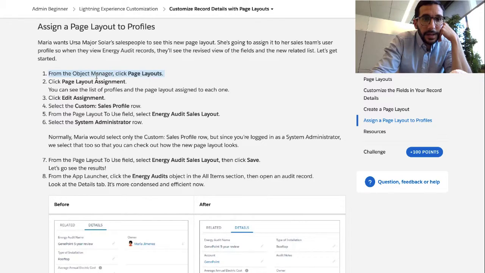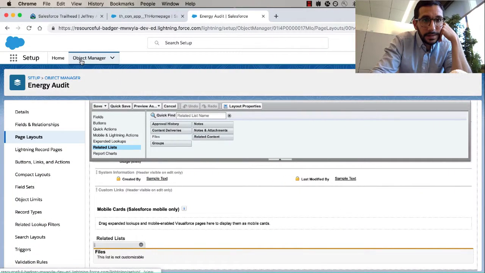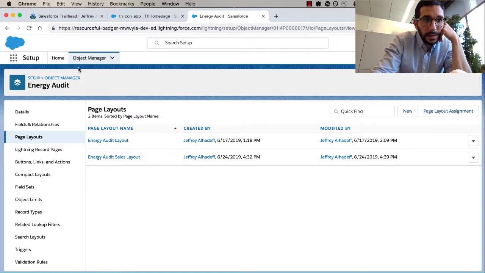From the Object Manager, click Page Layouts. I'm just going to click Save to go out of that. Object Manager, Page Layouts.